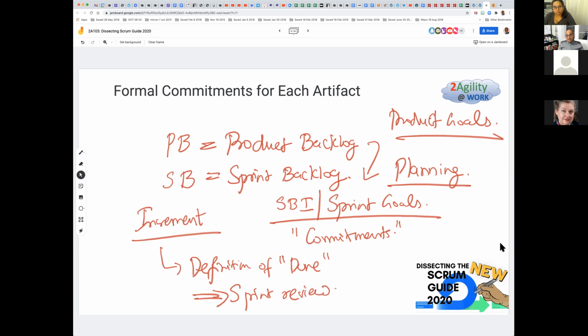And that's our commitment. And then we come to the daily commitment: what is our goal for today is our daily commitment in the daily Scrum. And then how we are going to do that is the discussion. What am I going to do today in support of today's goals, in support of the larger sprint goals across the whole sprint, and in support of the much larger product goals overall for the product? And that's what these commitments are. Does it make sense?